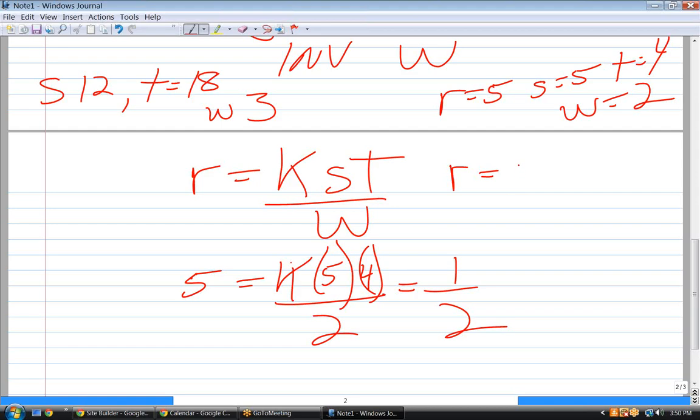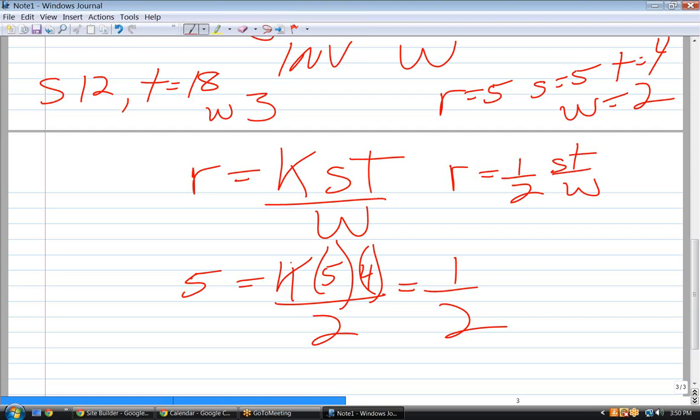So that would be 1/2 times 12. First of all, that. Okay, now we're going to fill in for each of these 3 variables. So it would be 12 times 18 divided by 3. Would you divide the K by 3 as well? No. In other words, this K is 1/2, which is just a constant, so I can completely separate it from the other 3 variables, or I can put that 2 in the denominator. Same thing.